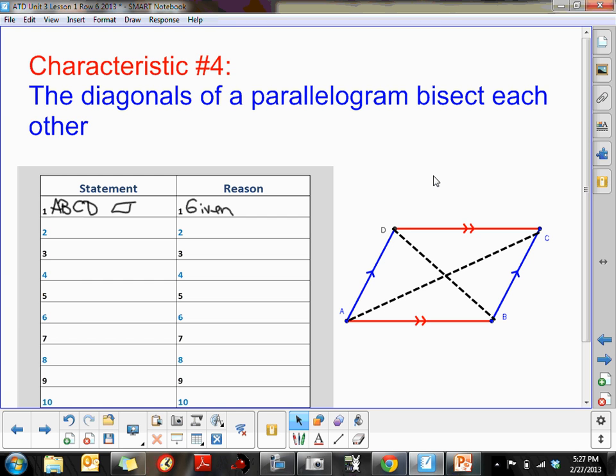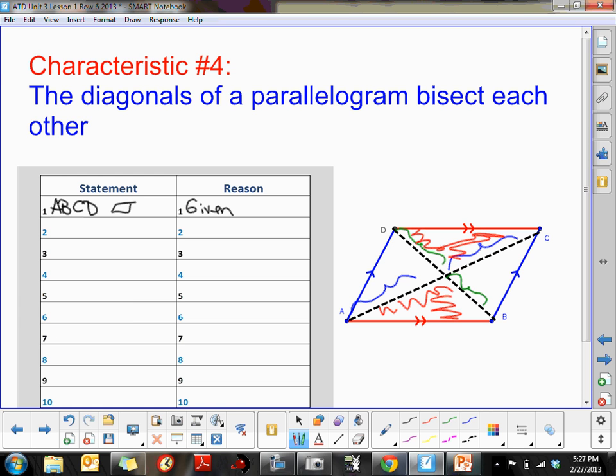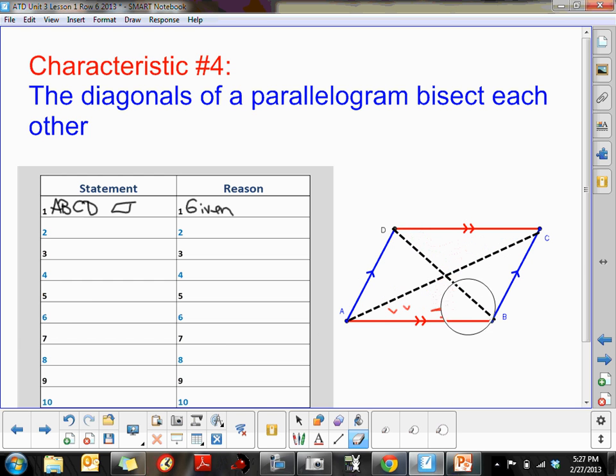So there's the picture that I'm going to represent. What I want to end up doing is somehow proving that this segment is exactly the same as this segment, because if they're the same in length, they had to be cut in half or bisected. That this segment and this segment get cut in half, which means they're going to end up being bisected as well. In order to do that, we're going to prove that the top triangle, so I'm just going to shade it, has to be congruent to the bottom triangle. And if that's true, then their corresponding parts, the blue parts have to be congruent, and the green parts have to be congruent. So that's what we're up against, and that's what we're going to try to prove in this proof. So we kind of have a general idea.